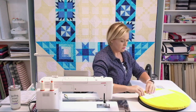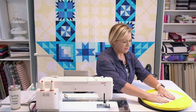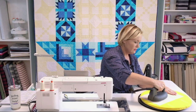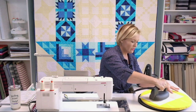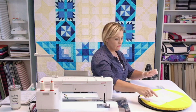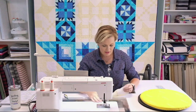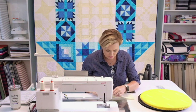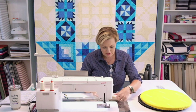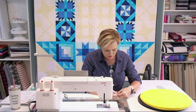I'm going to open that up. We're going to have that white center, so I'm just going to press it that direction — press it whichever way you like. I love these Larastar irons for their steam. Now I've got my top and middle done. I'm going to pin for the bottom the same way — just nesting or butting those seams right up against each other. My pin slides right into the seam so it really helps hold it nice and tight together with no movement once we get ready to sew that into place.